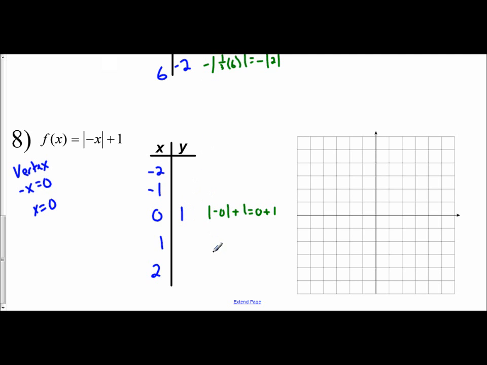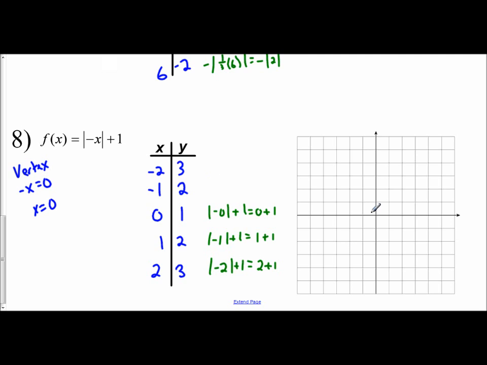And I'm going to plug in the positive. So I have the absolute value of -x, which is a -1 for this, plus 1. Well, the absolute value of -1 is a +1, so I have 1 plus 1, which gives me 2. Which means reflecting it, if I were to plug in -1, I would get 2 as well. So I have the absolute value of -x, so a -2 plus 1, and -2, the absolute value of it is a +2, and 2 plus 1 is 3. And so I could reflect it and get a 3 here as well.